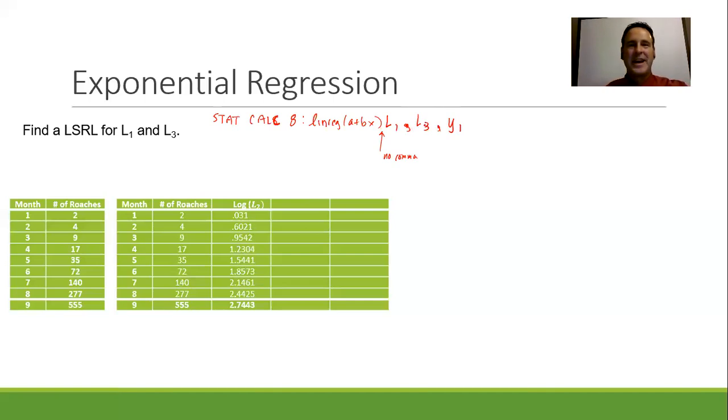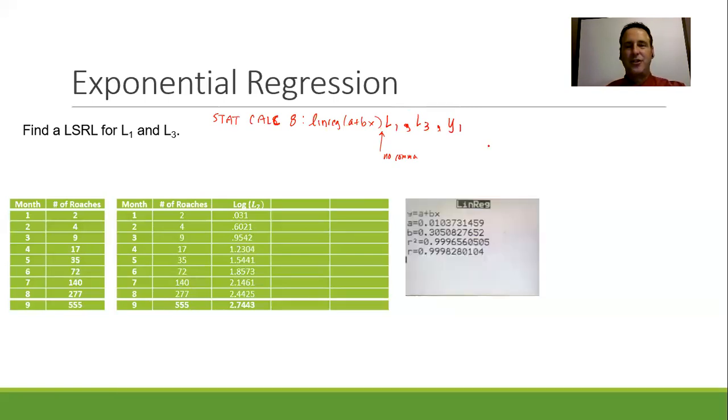Now, if you do this command correctly in your calculator, you should get this answer. You'll get a linear regression screen like we've had in the past. And if you were to graph it, it should pass through those points pretty nicely. But this is the equation of the line that goes through those points. So let me write it out. Y is equal to, and I will put a hat on it just like before.